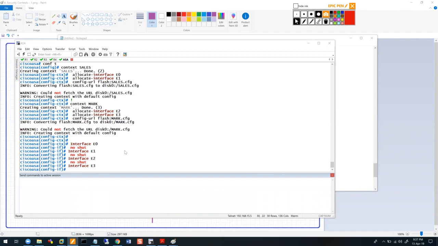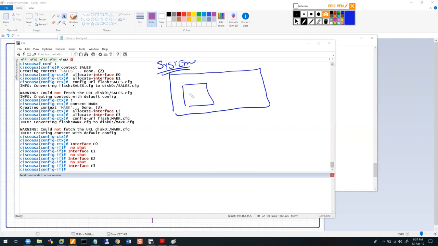The one more thing that I want to talk about over here, which is done by default, but I want you guys to be aware of it. So how many contexts have you seen so far that I've done? I have the main one, which is called the system, which is a non-usable context, right? Inside it, I created two contexts, sales, and I created marketing.